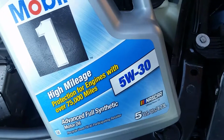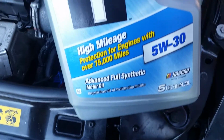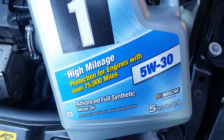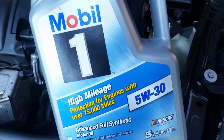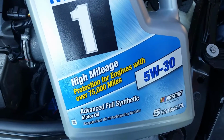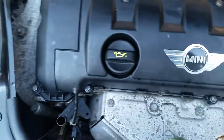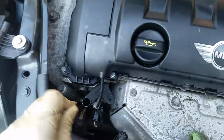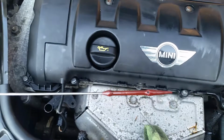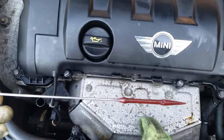So they recommend 5W30 for this car. So actually I have high mileage because I have over 108,000 miles on here. So using Mobil 1 synthetic, 5W30, and go ahead and fill it up. So we're going to check the oil level. I put almost all, except for a little bit, and we're good. We're right underneath that first hump on the left.